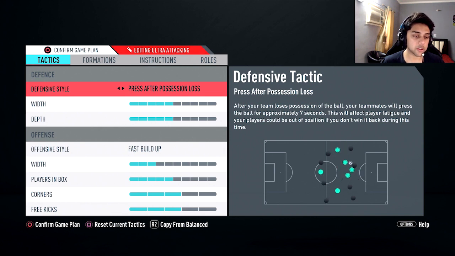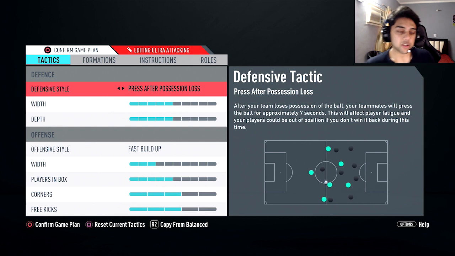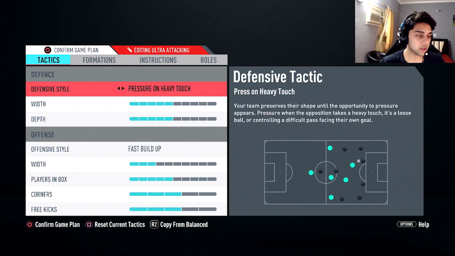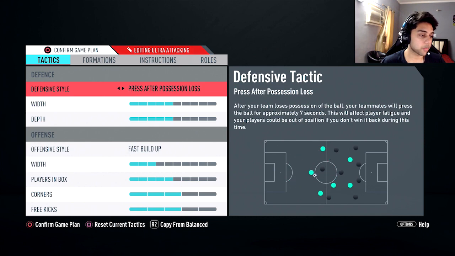So pressure after possession loss is very good to pressurize your opponents and take the ball as soon as you can. Of course it increases the fatigue of the player, but you're losing, right, and you need to get that goal, so it's very important. This, or constant pressure, is essential when you're behind.